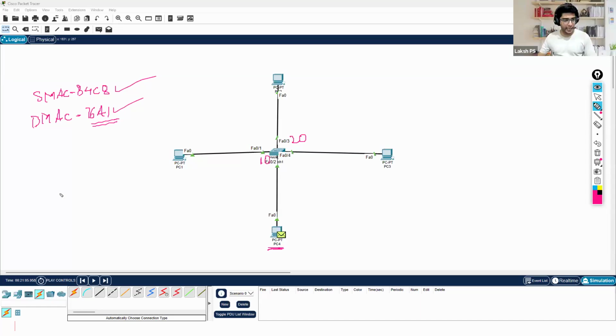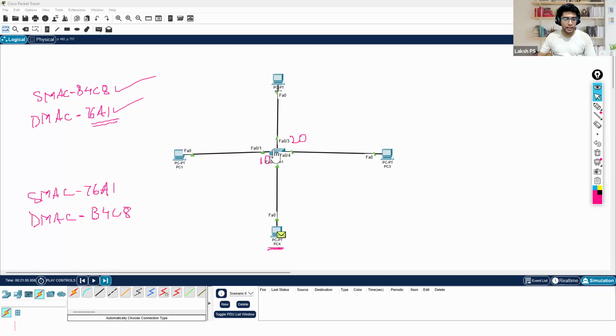When PC number 4 accepts it and sends back the data, what is the source MAC? The source MAC is now going to be reversed: 76A1, and the destination MAC is going to be B4C8. Okay. When PC number 4 replies, the switch is going to make an entry, correct?